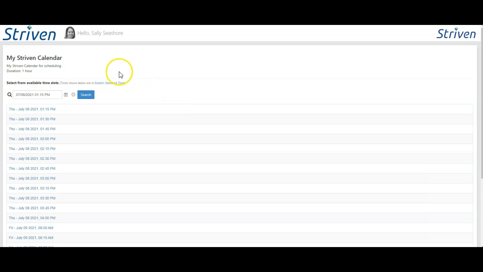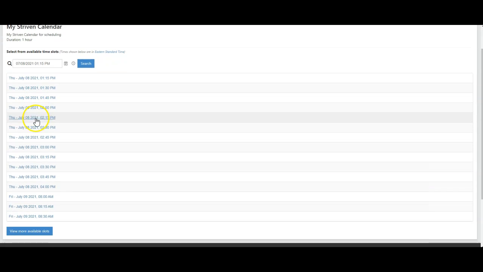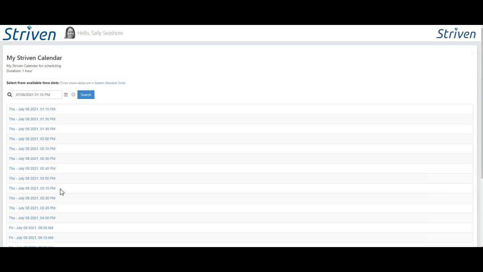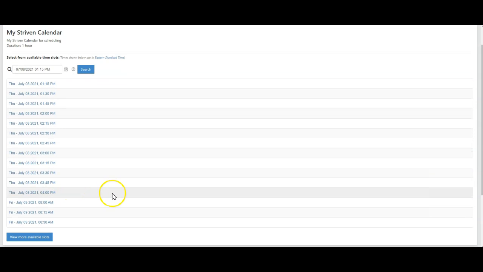The initial view of this page displays 15 available date and time options, with an option to click the View More button to see more available slots. The dates and times displayed will be determined by the set shifts, time off, and scheduled appointments of the employees selected as attendees for the external appointment link. If a particular meeting location is selected, that is also considered for appointment conflict checking.